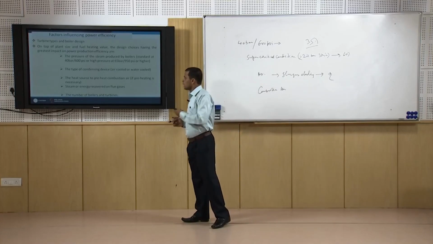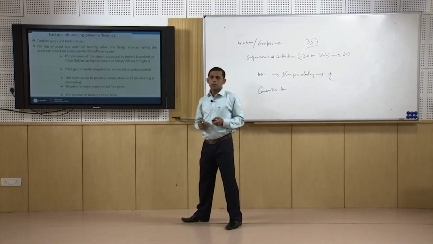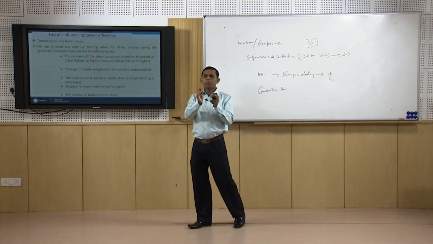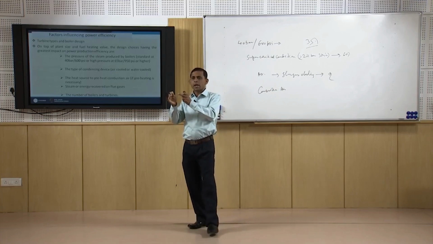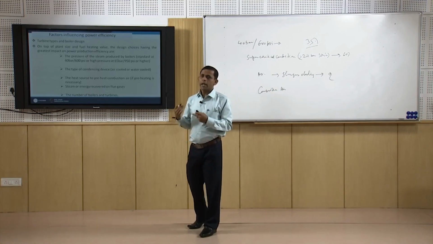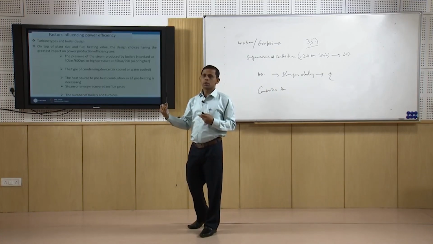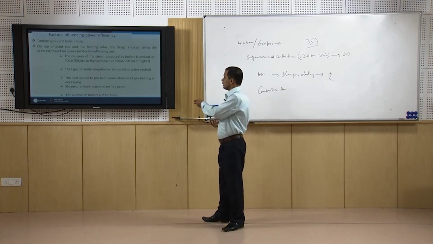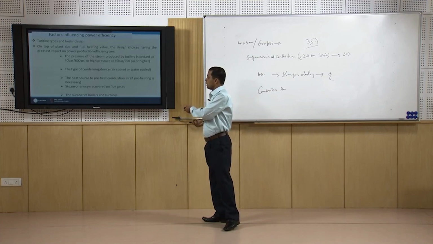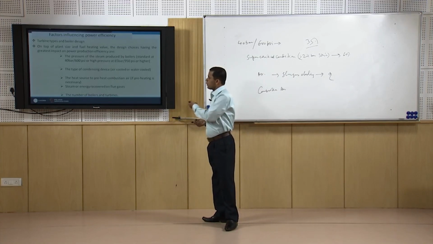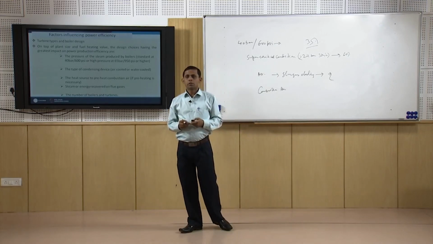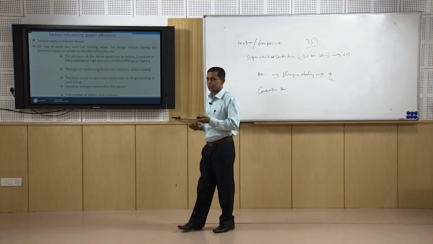The steam or energy recovered from flue gas. The flue gas which is used to produce steam is still at high temperature after that, and that temperature can further be used to recover energy from the flue gas. If we use that option, it will improve the efficiency. And the last is the number of boilers and turbines used in the process. If the number of boilers and turbines is more, the efficiency will be more.